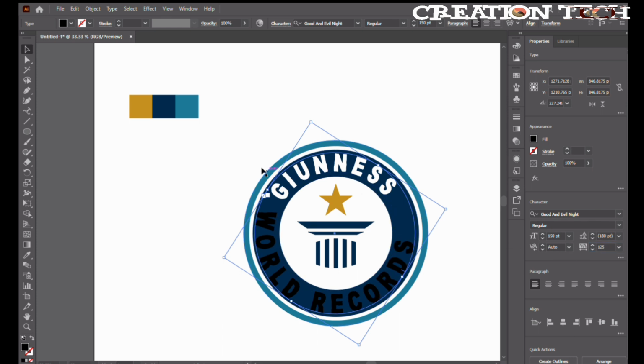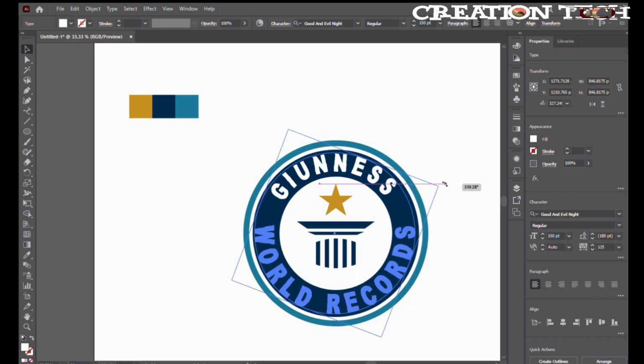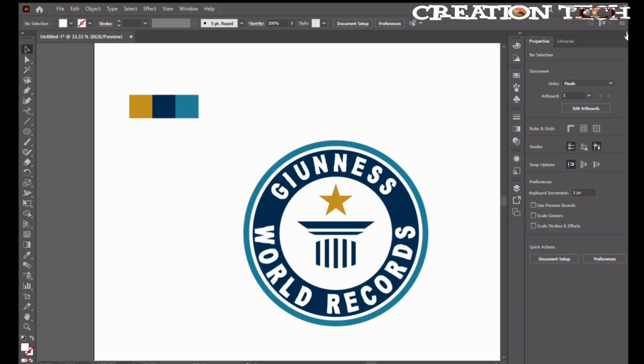The logo is ready. You can notice a little change in the type of writing font or logo without paying attention to it. You can make everything exactly by looking at the logo.